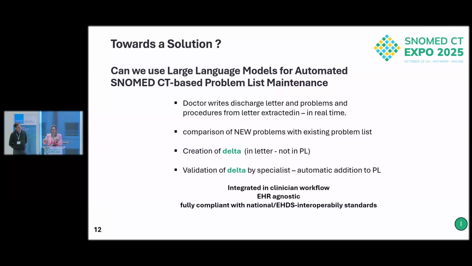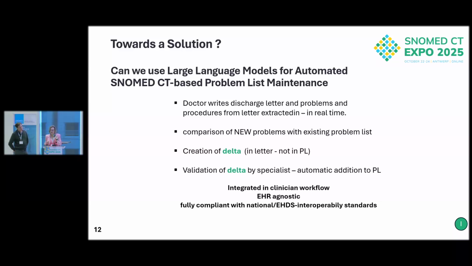The idea being, you as a clinician, you do your consultation, you write your discharge or consultation letters, and there you normally will write down which diagnosis you have made, and then you could start extracting the problems in real time. Of course, often things will be mentioned, especially with chronic patients, that are already in the problem list, so you want to compare the new concepts with what is already in the problem list.